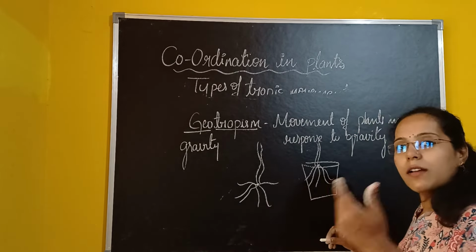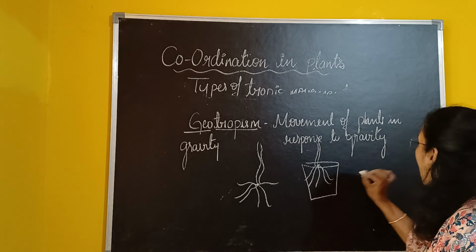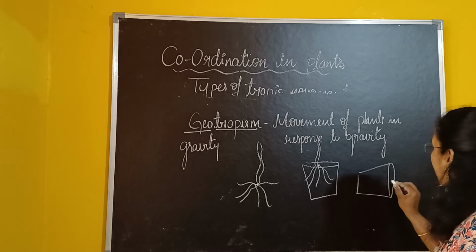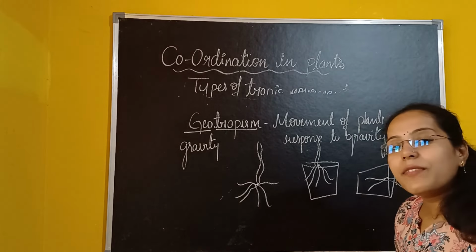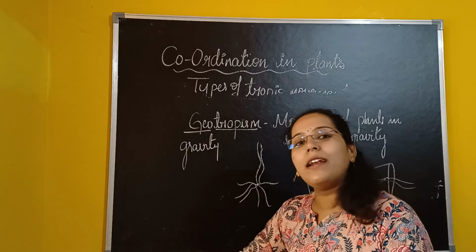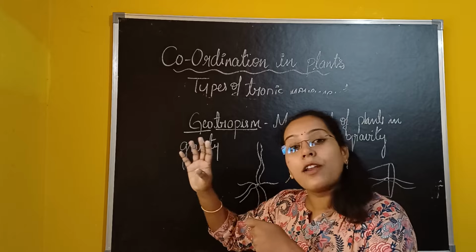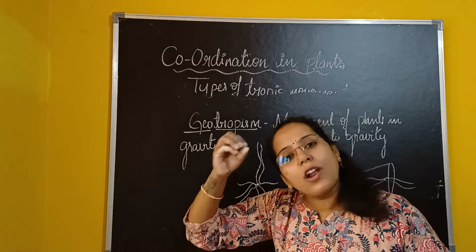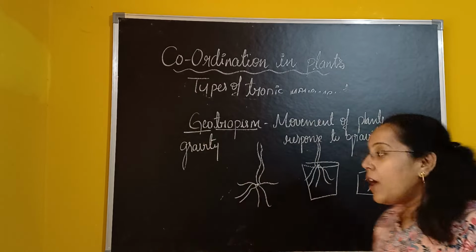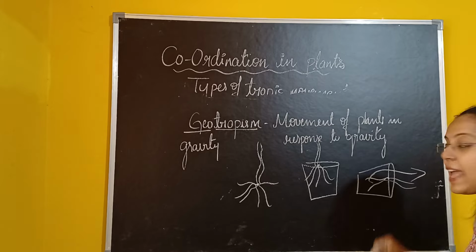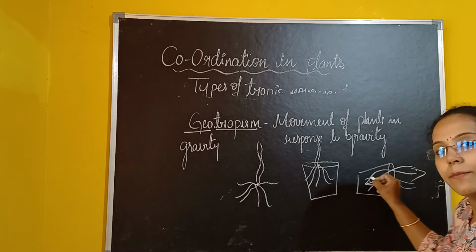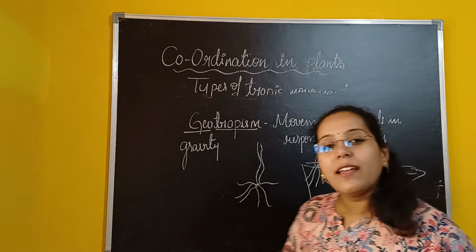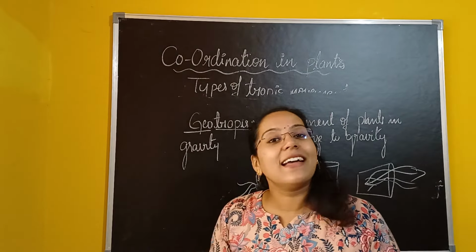Suppose this pot fell down, what would you observe? Even after it fell down and if it is kept as it is for several days, the shoot is always growing above the soil only. Root never comes above the soil like this and grows. Why? Because it is always growing towards the gravity. Roots are always showing positive response towards the gravity.